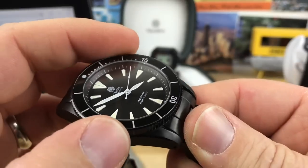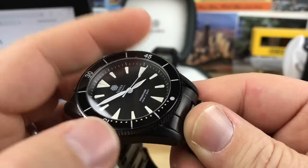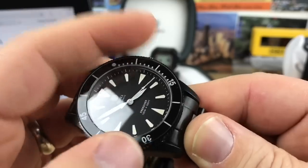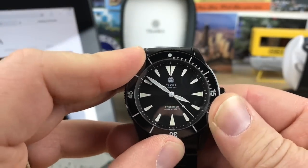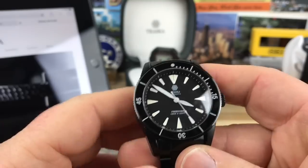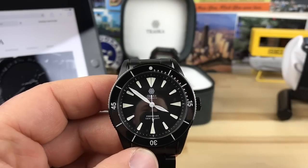Nice bezel action. This particular one has a, there you go, you can hear the clicky clicky, it's nice. Lines up good. Little bit of play, not much. Nothing to get upset about there at all. We're going to throw this on the watch polygraph because I want to show you something on that.